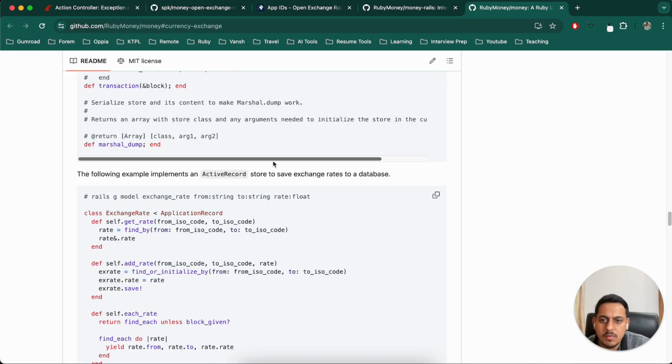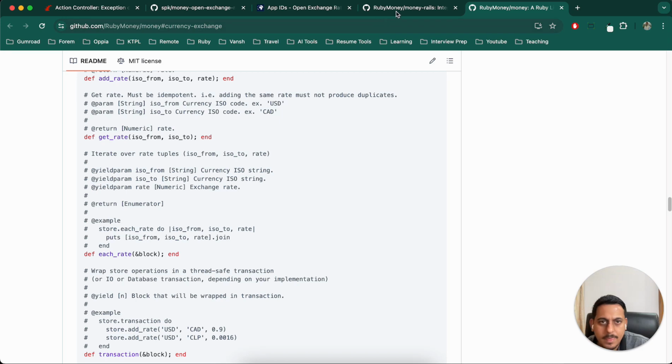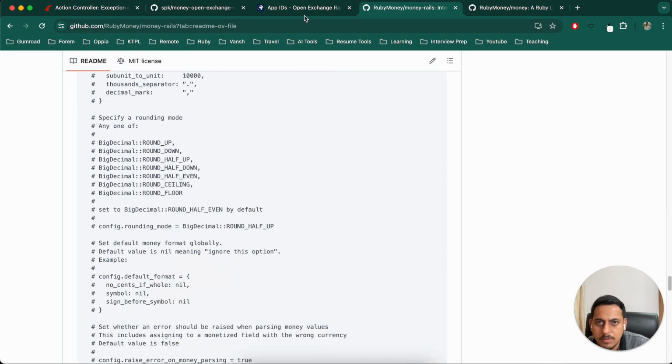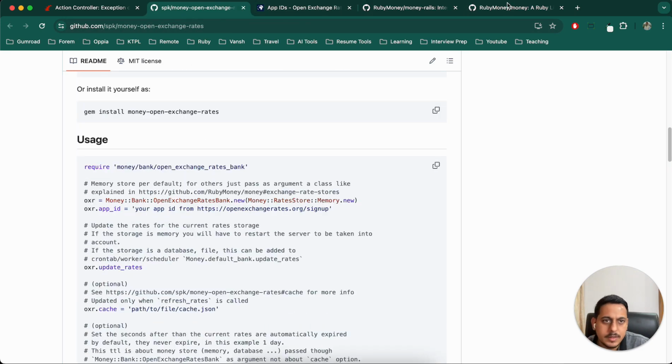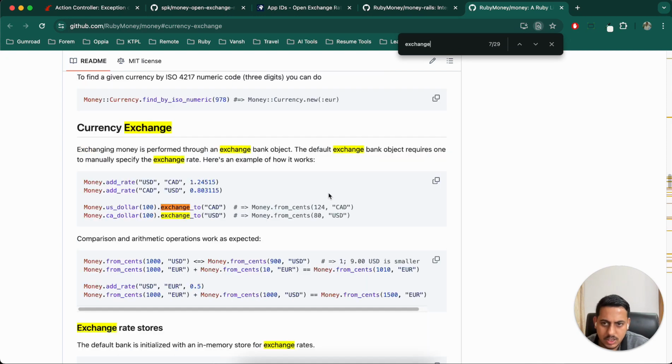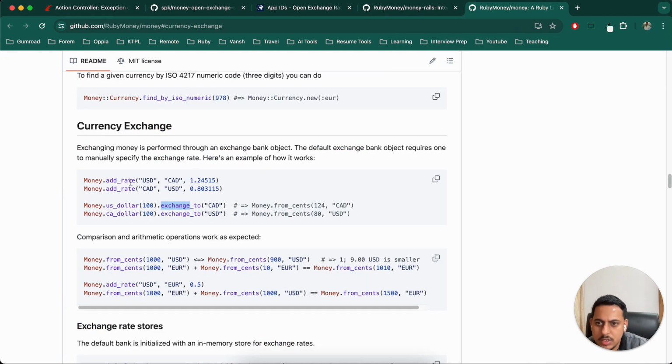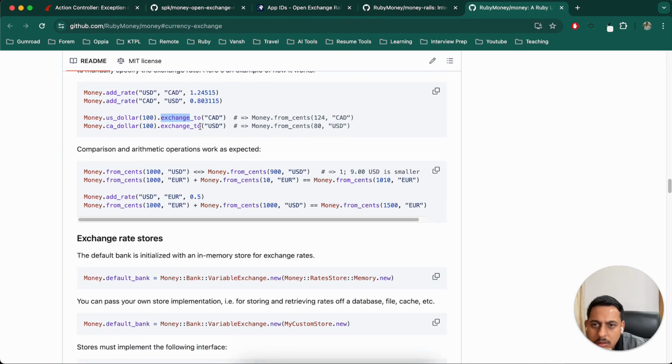So the other way of doing it is, what was it? From the documentation, we had something. Exchange to. Okay, we have this USD. I don't want US dollar 100 exchange to CAD. I don't want this. I want to convert my own currency.